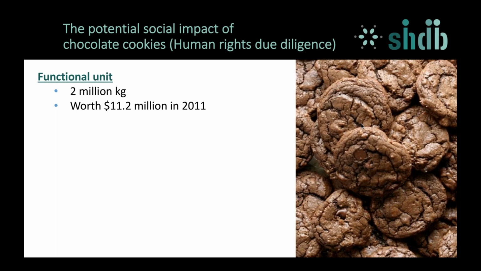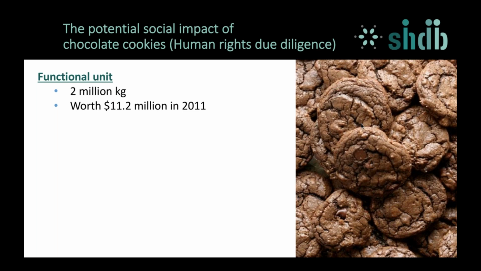That's a perfect bridge. And Monique, you would like to? You can hear me now? Yes. Okay, so I think that's a perfect bridge. I'm delighted to tell a little bit more about some practical examples. So what can you do with the Social Hotspot database? The first example we would like to discuss is a chocolate cookie production factory. And here, the functional unit depends also on the scope of your analysis.